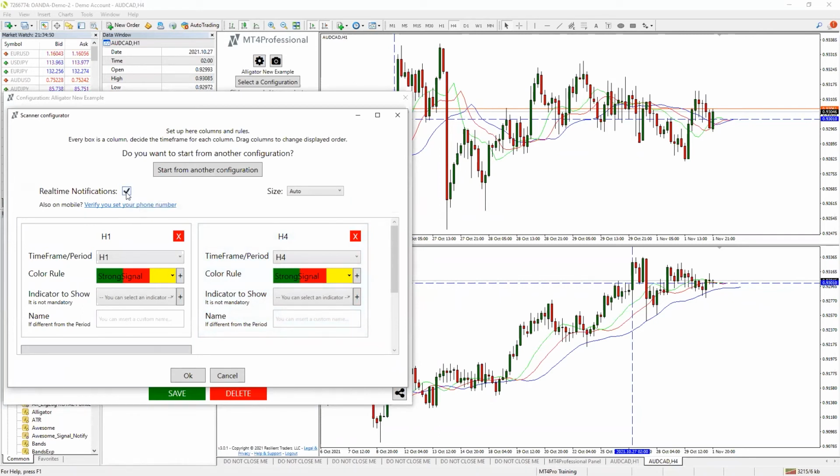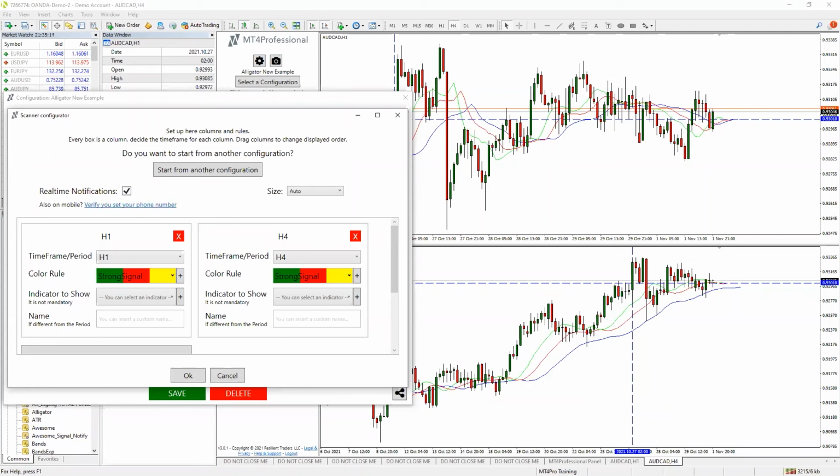Click this button right here and it will turn on the notifications part of your MT4 platform. That way you can get email notifications, screen notifications, and audible alert notifications. If you want mobile or text to cell phone notifications, then all you have to do is click on verify or set your phone number up.